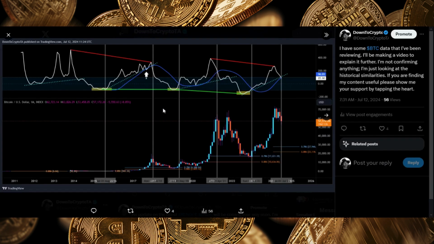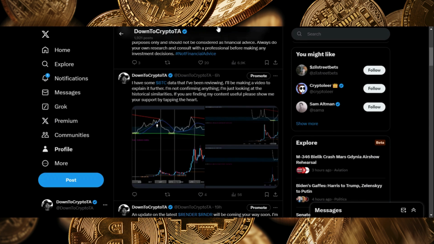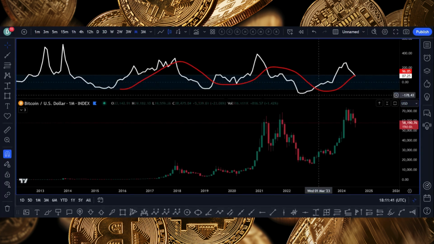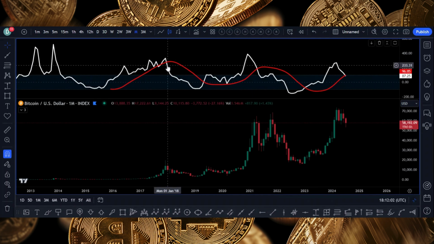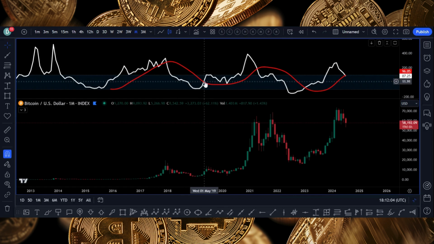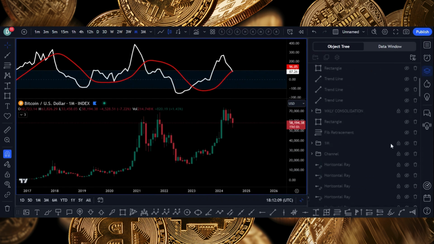And here's a look-see at that analysis that we're going to be covering today. Starting out here on the Bitcoin chart, I'm going to get into this indicator first. It is my own customized version of the CCI, and I have several signal lines adjusted to it to give me different readings. I've taken off most of those signal lines and left this one particular one on here. We're going to look at where we've had our crosses to the downside and our crosses to the upside on this signal line.